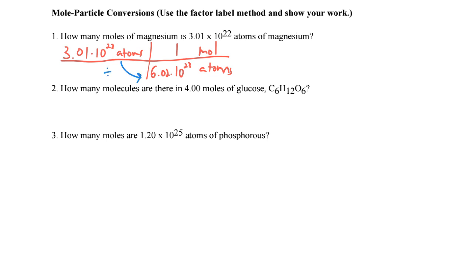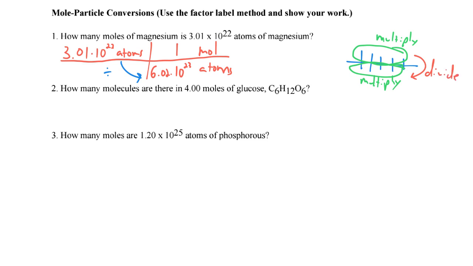So with unit conversions, especially large unit conversions, the idea is multiply all the way across the top, multiply all the way across the bottom, and divide. So if I have a very long unit conversion with many numbers in it, the idea is multiply across the top, then multiply across the bottom, and then divide.